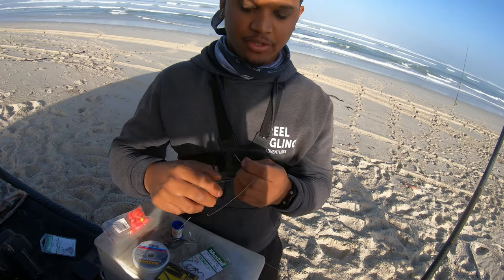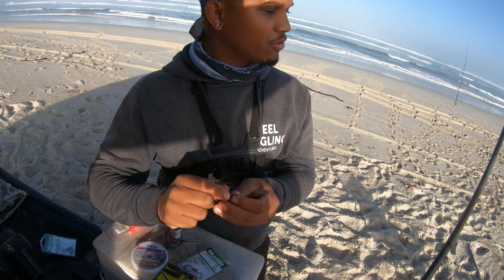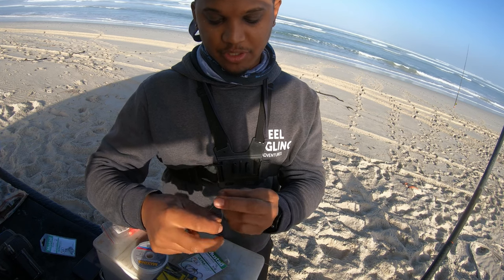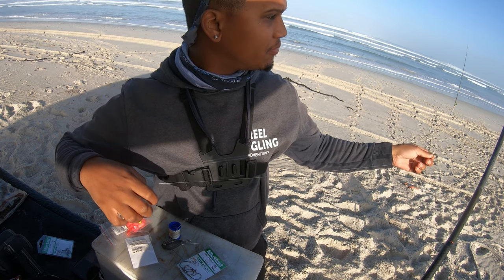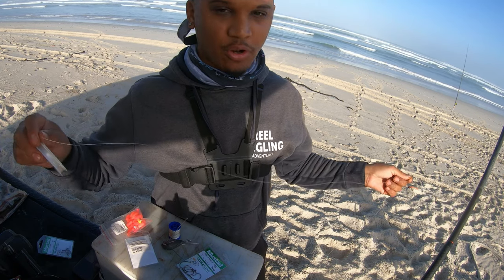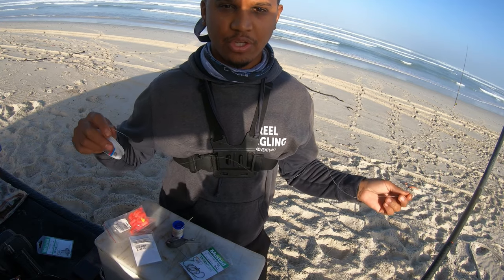So I know a lot of guys like to use one hook, but I prefer using two hooks. So it's almost like using a dingle dangle, but just with a worm, and then for the bottom section being a hook. So if you're building traces at home, rather make it a little bit longer, so if you come to the beach then you can always just cut it down to size. But if you want a longer trace and it's pre-cut shorter, you can't make it longer. You have to remake your trace.